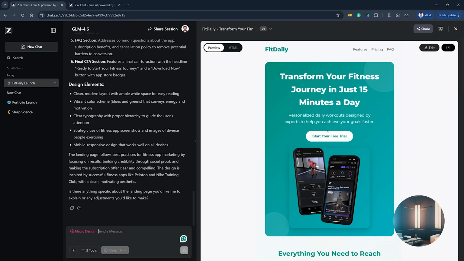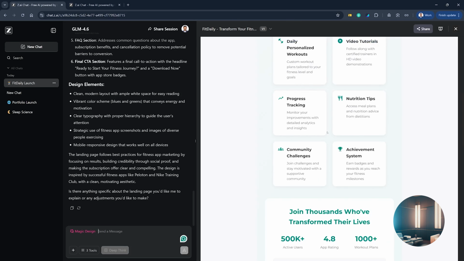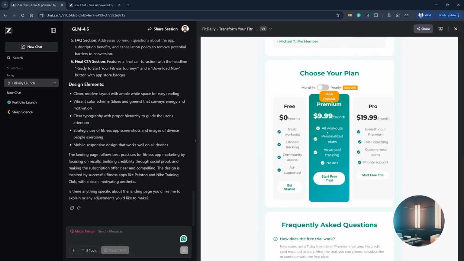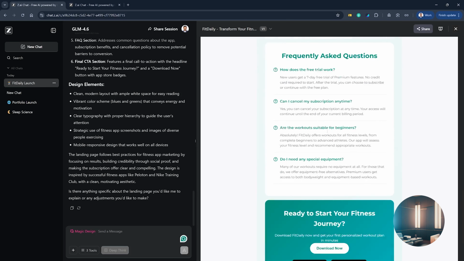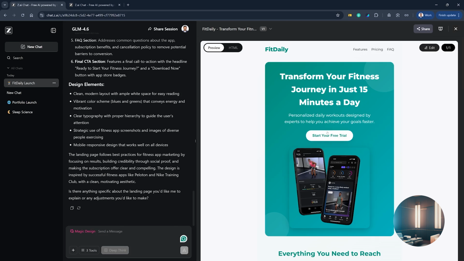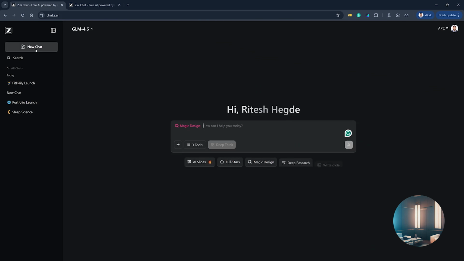You can see here, this looks much better than what we had seen in our previous example, isn't it? Wow, this looks very nice. Super cool. I don't know why with the same prompt, the output is so different. Now let's move on to the next chat.